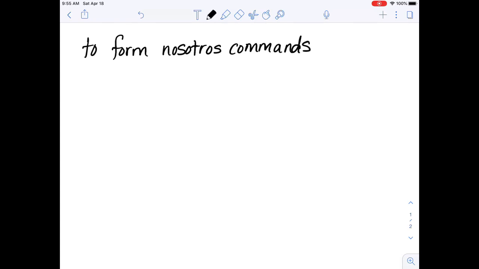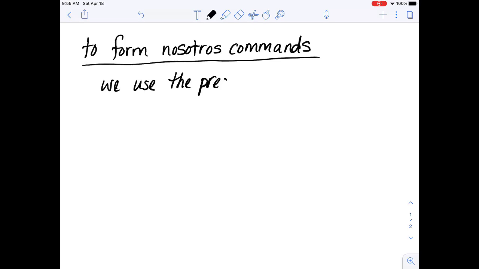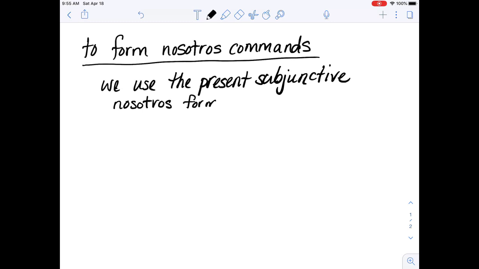All we're going to do is use the present subjunctive nosotros form of the verb. That's all we have to do. We already know at this point how to conjugate into the present subjunctive. So we're just going to use that nosotros present subjunctive form of the verb.